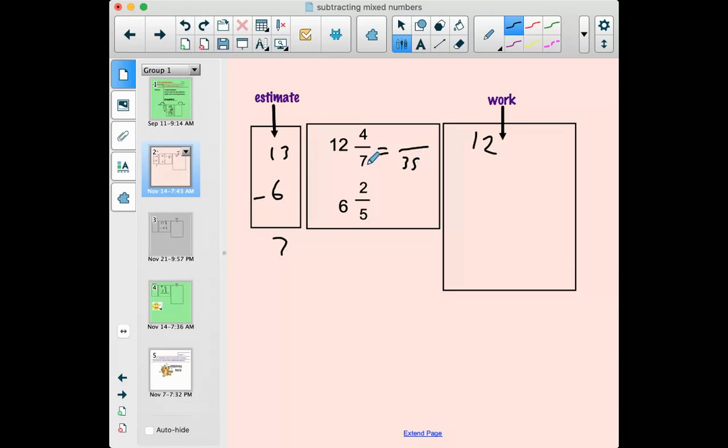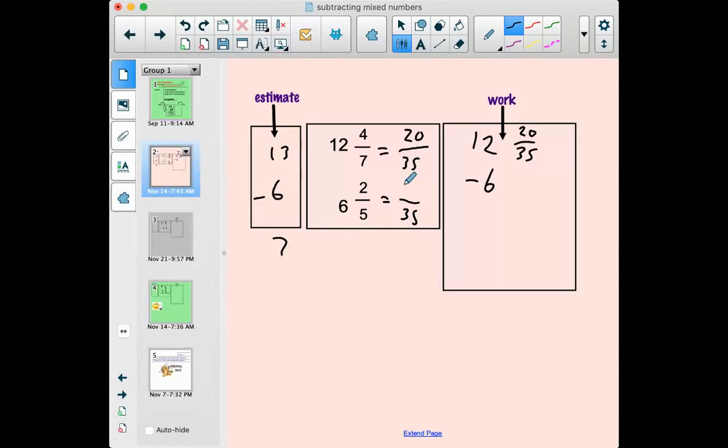So if you just count by sevens, the first one you get to that's also a multiple of 5 is 35. You can use those LCM skills that we developed a couple units ago. All right, so 7 times 5 gives me 35. I got to multiply the top by 5 also, and I get 20. So I rewrite this 4/7 as 20/35. Okay. For 2/5, I also want the denominator to be 35, which means here I'm multiplying by 7. So 2 times 7 is 14. So I got 6 and 14/35.